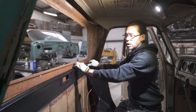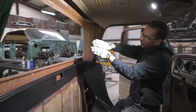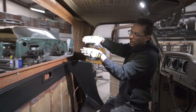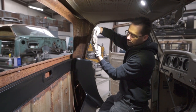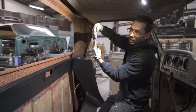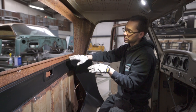In case y'all don't know what a butt weld is, a butt weld is when you've got a piece of metal and a piece of metal and you butt them up perfectly, flush with one another, and you weld that seam. We're not doing a lap weld. That's a lap weld. We're not doing that. That's no bueno in this situation. We're doing this, possibly.